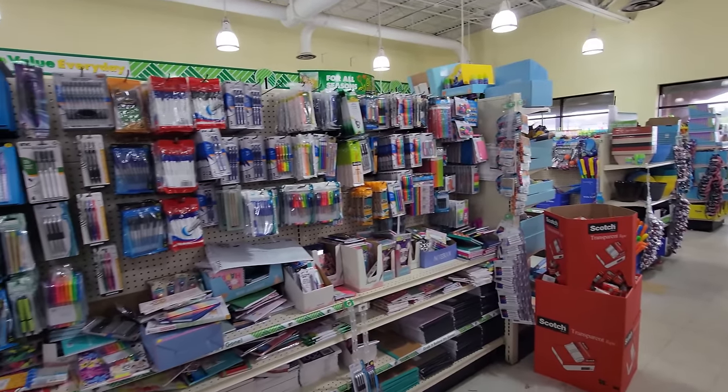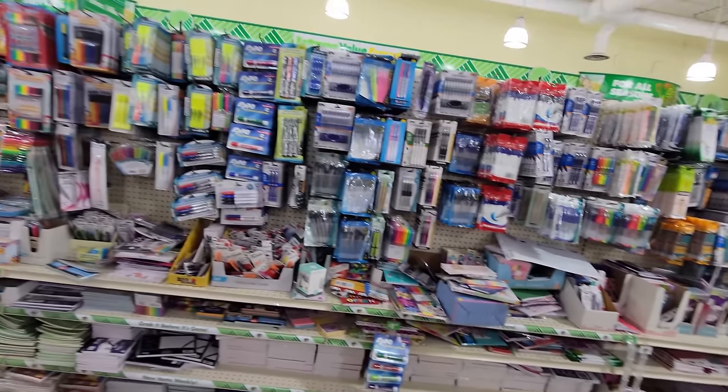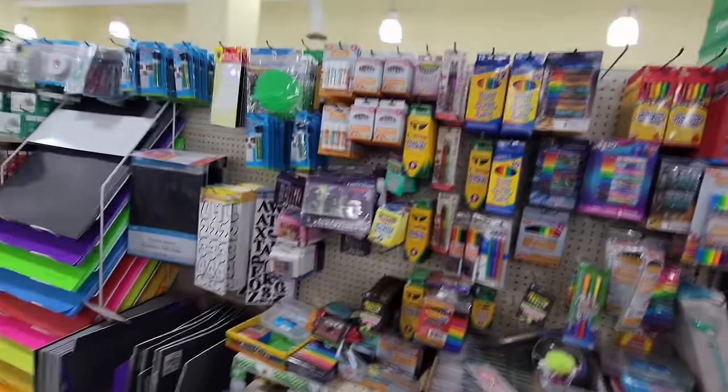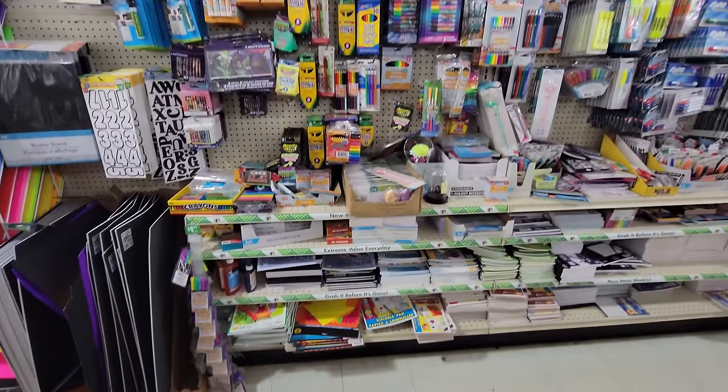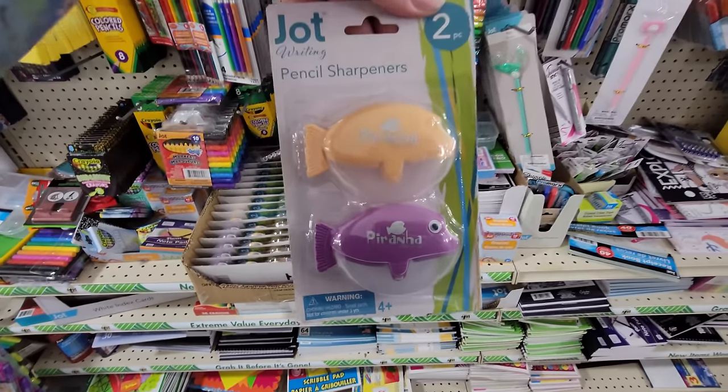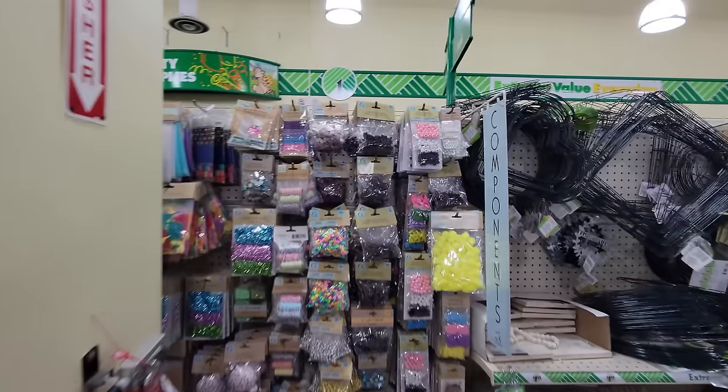Man, so far I am seeing everything but googly eyes. They have so much stuff in here, but I don't see googly eyes. Look at this. They even have pencil sharpeners shaped like piranhas. I'm a piranha.